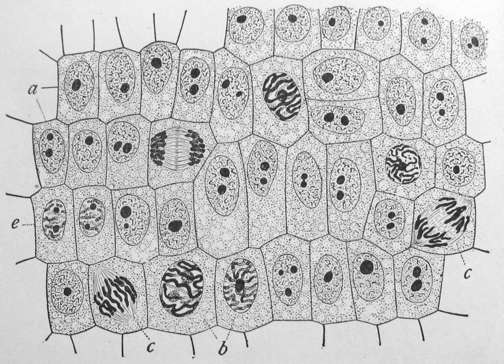Most prokaryotes are the smallest of all organisms, ranging from 0.5 to 2.0 micrometers in diameter. A prokaryotic cell has three architectural regions. Enclosing the cell is the cell envelope, generally consisting of a plasma membrane covered by a cell wall, which for some bacteria may be further covered by a third layer called a capsule. Though most prokaryotes have both a cell membrane and a cell wall, there are exceptions such as mycoplasma and thermoplasma which only possess the cell membrane layer. The envelope gives rigidity to the cell and separates the interior from its environment, serving as a protective filter. The cell wall consists of peptidoglycan in bacteria and acts as an additional barrier against exterior forces. It also prevents the cell from expanding and bursting from osmotic pressure due to a hypotonic environment.